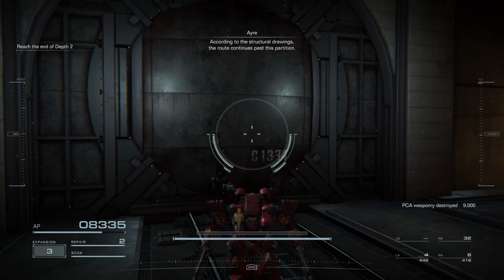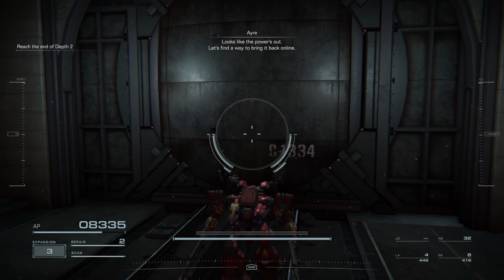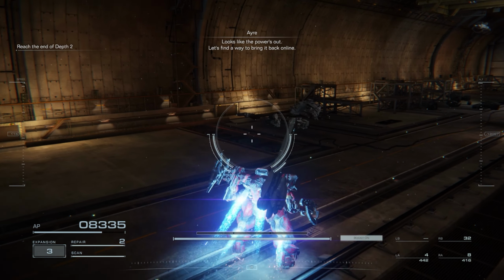According to the structural drawings, the route continues past this partition. Looks like the power's out. Let's find a way to bring it back online.